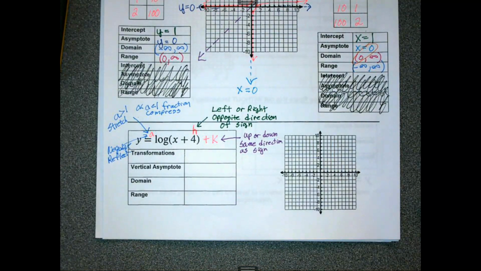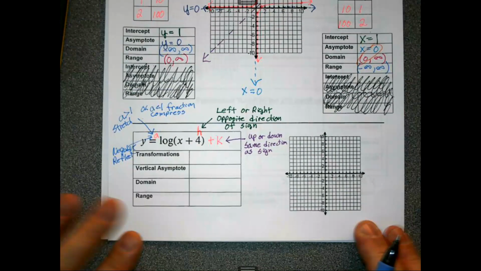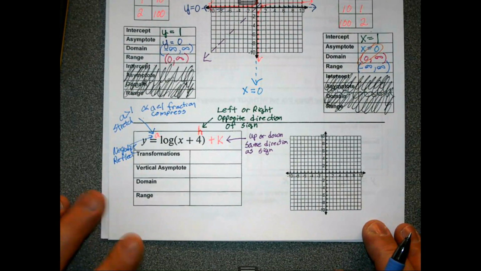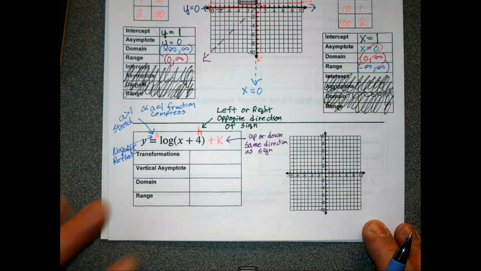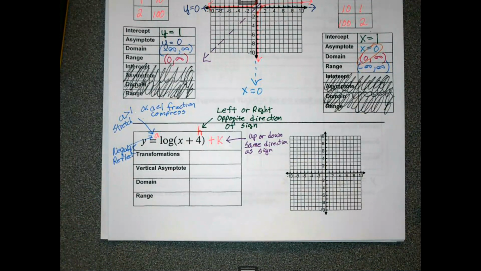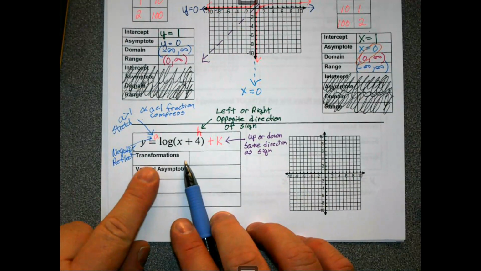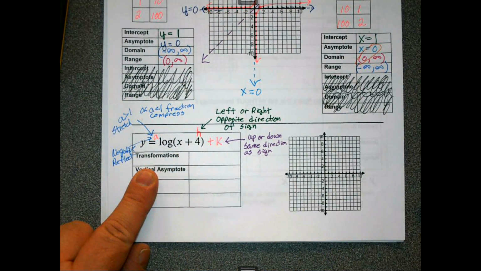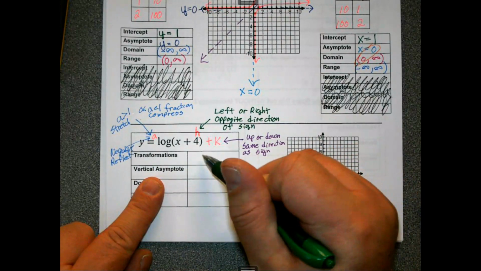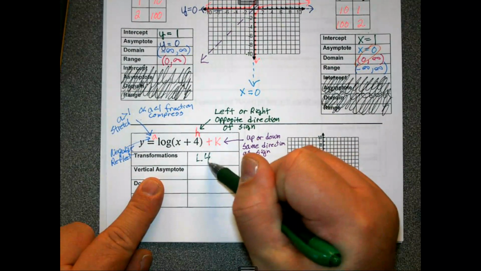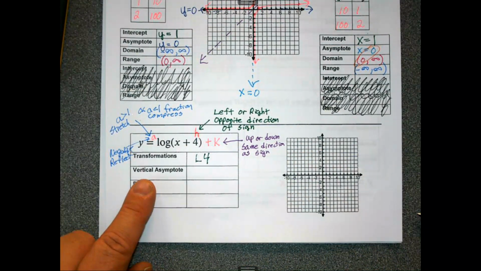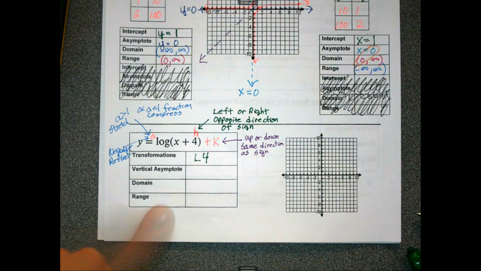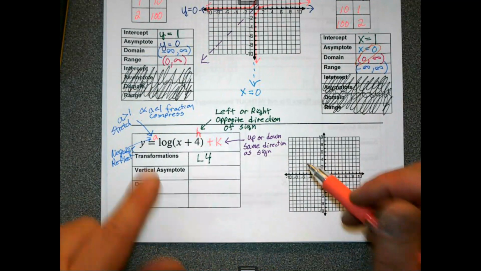Okay. All right. So, you guys want to try this without a calculator? Like I said, I think just looking at it, I can tell where this graph is going to go. So we could try it that way. What's my transformations here? I have log of x plus 4. Good. Okay. What's my vertical asymptote? Does anybody know the vertical asymptote? Well, let's look at that. Okay. So the transformations.